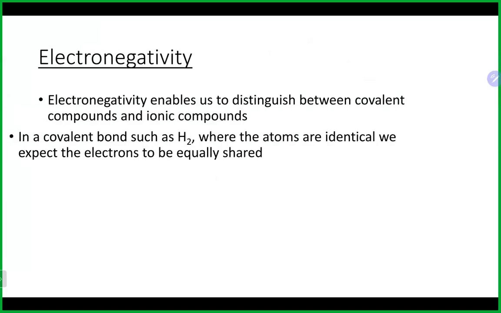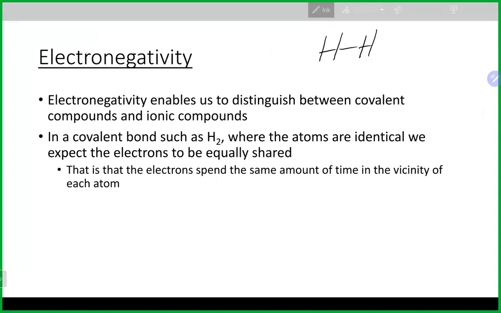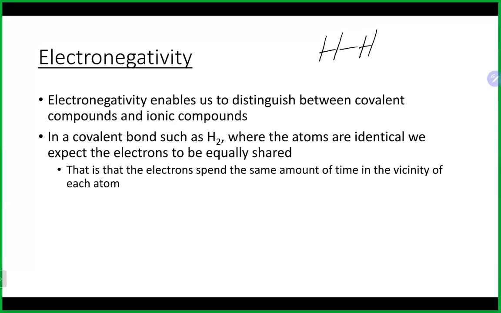So how can we use electronegativity, and what helps us decide how electrons are shared? If we take an example like H2, obviously in this case they're going to be sharing those electrons. The hydrogen on the left and the hydrogen on the right are basically the same. They have the exact same electronegativity, which means these electrons are going to be shared equally, because they're both going to pull those electrons exactly the same.